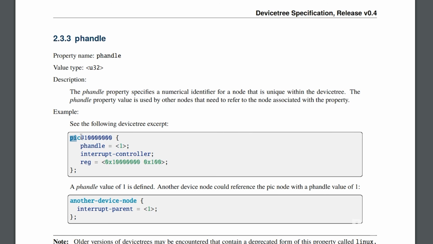When you create a node like this one, and you run the Devicetree compiler, you can go in and look at the compiled, essentially, source for your Devicetree, and you will see phandles being assigned for you. So basically, don't use the name phandle and let the Devicetree compiler handle that for you.